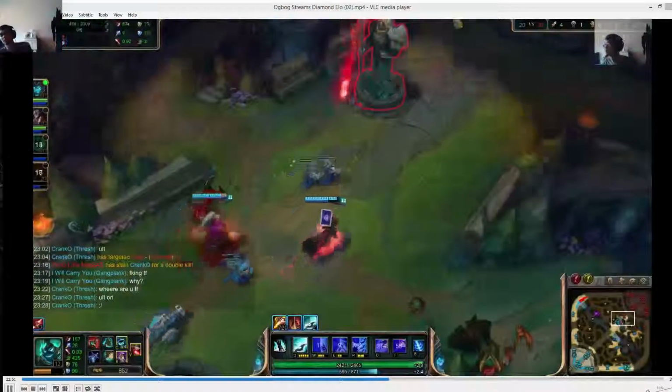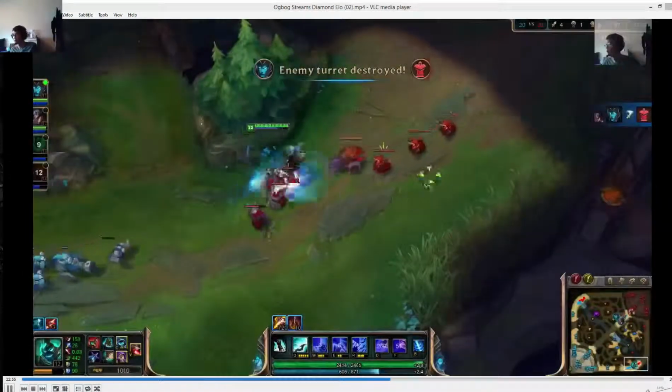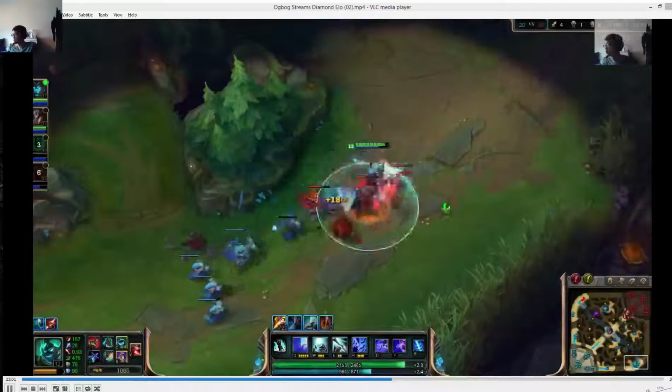Like, this kind of TF ult is the kind of TF ult where the enemy team is just like, yeah, you got a kill on me, but number one, Hecarim was probably already gonna chase me down. Number two, I'm already out of the fight. Like, you don't get anything off that.